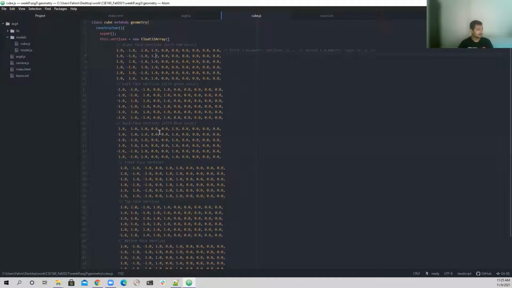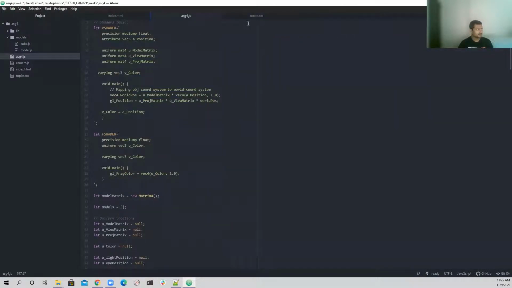You can see only the vertices. So we had these vertices, and then we had the color. Then we had the UV coordinate systems, right? This was the plain version.